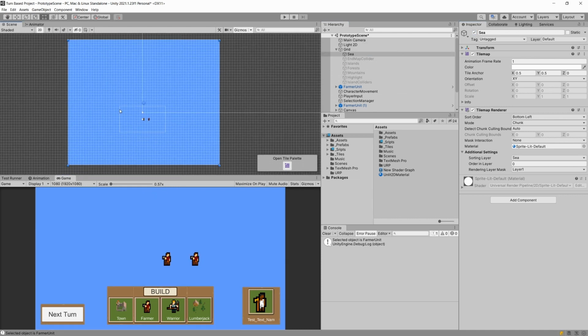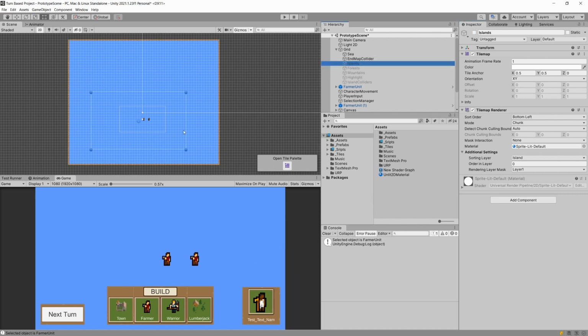Now, if we remove the island tiles from our sea map, we will get all the water tiles, which can be used, for example, for the boat or ship movement on our map. This is why the water tiles cover the whole map and are not deleted below the islands. Next we have the end map collider, which again I hoped to use for the boat movement, but for now this is unimportant.